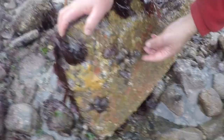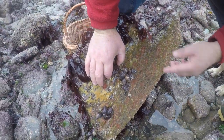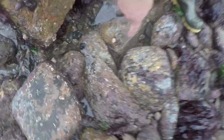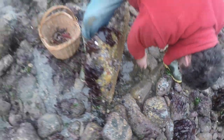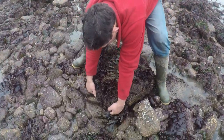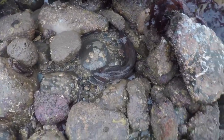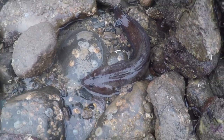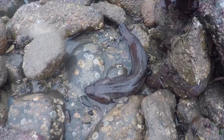A nice little cache of winkles and a little baby edible crab. We've got enough so we'll leave those as they were. Down in there — if you can focus, there's an edible crab hiding away. Can we see what's under this one? Let's have a look — there's a three-beaded rockling there. We'll forage him now, catch him, and put him in the basket.